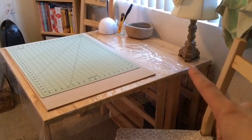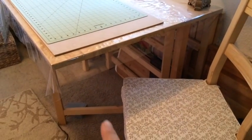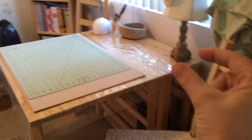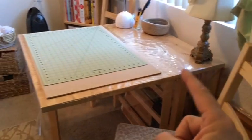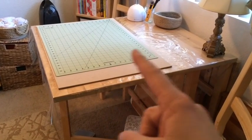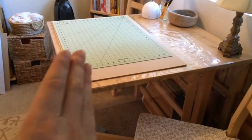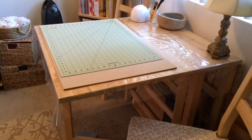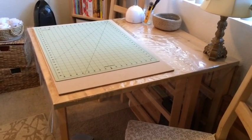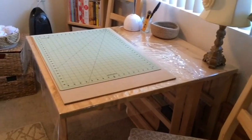The first thing I'm going to show you is this fabulous table. This is a solid wood table that came from Ikea. It's a gate leg table, so this leg here swings in and this folds flat. This table is actually only about that wide when it's folded. It has one of these wings on one side and another one of the same size on the other side. So I can actually move this whole table out and have this extended space in order to do large projects or cutting large pieces — the table ends up being about twice as big as it is right now.